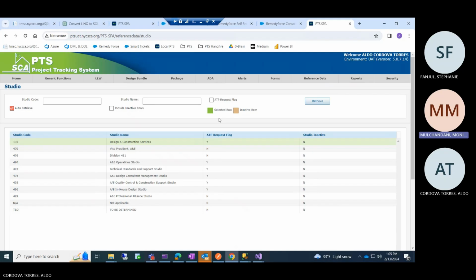Basically, since work is divided between different studios, in every design bundle we specify which studio is working on it, and then who's the studio director assigned to this design bundle. Since there are many, it'll come in the drop down. If it's one, it gets auto selected. If it's more than one, the user can pick the studio director who's responsible for this design bundle.